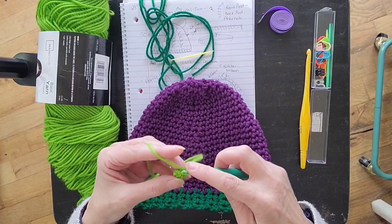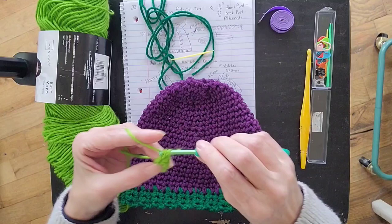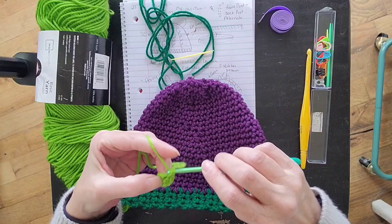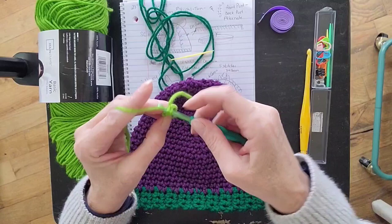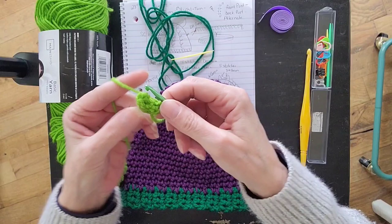So that's just the way I started, so you get more of a point on the top. Now I'm going through both. If you don't get the exact ones, it's not a big deal, but you pretty much can see. And on this one here, I'll do 2, just to have a little bit of a, I'm sorry, going near me. Hope I was staying in screen. Do 2 there, but see how it's pointy?